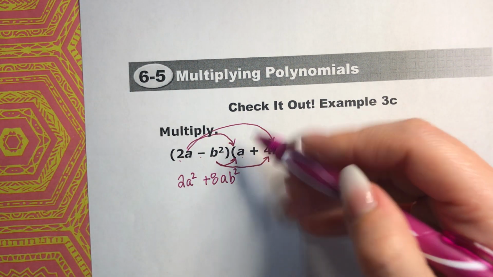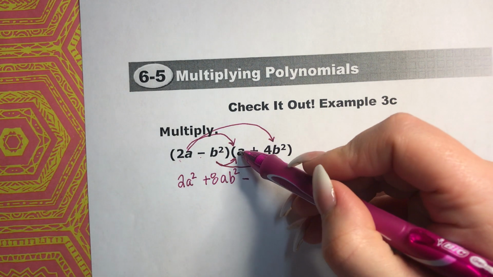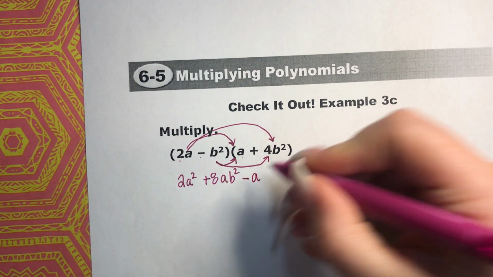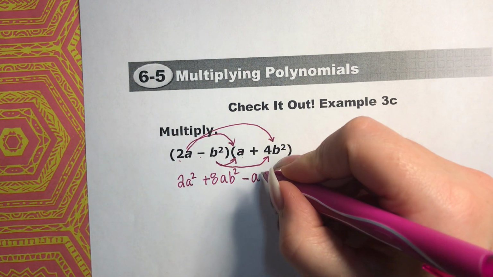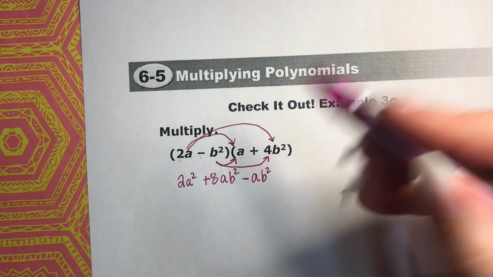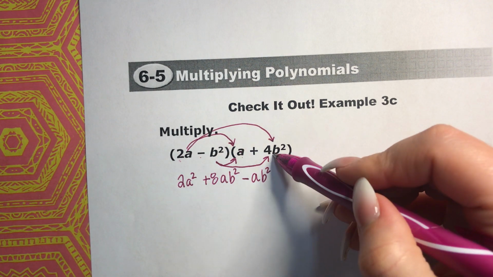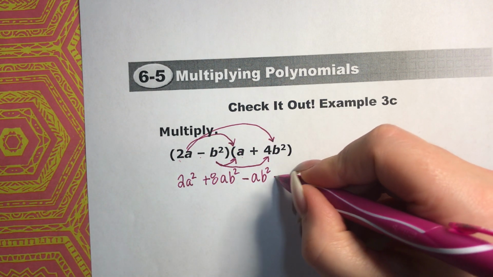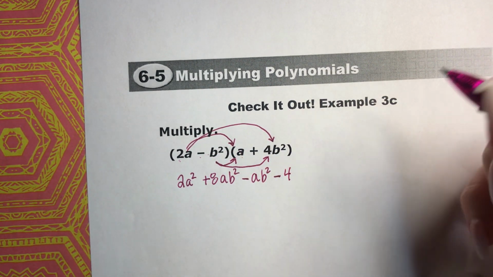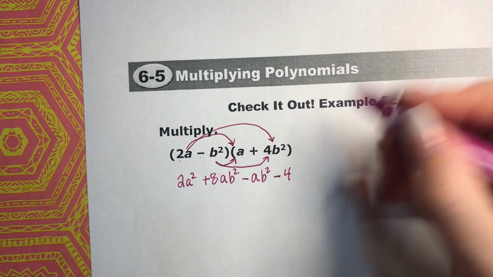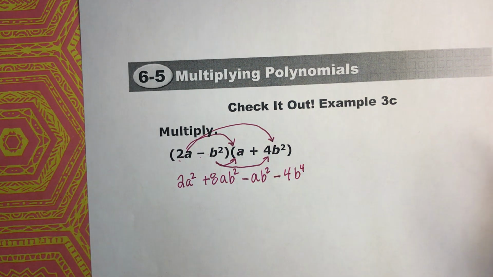So we have a negative times a positive, which is a negative. I'm going to do it alphabetical. So A, there's nothing to multiply, just write A. And B, there's nothing to multiply. There's nothing that has the same base, so we just rewrite B squared. And now, so we did that. Now we need to do this. A negative times a positive is a negative. Do the numbers. 1 times 4 is 4. And then B squared times B squared would be B to the 4th power.